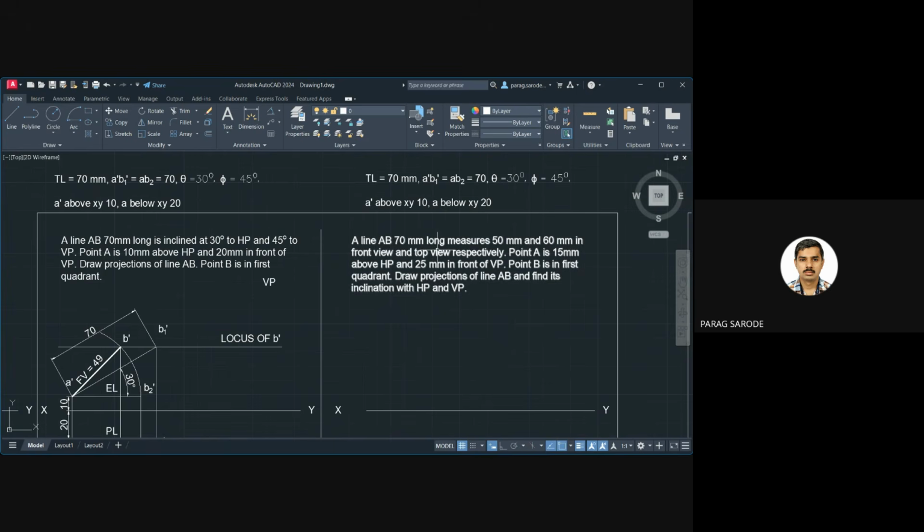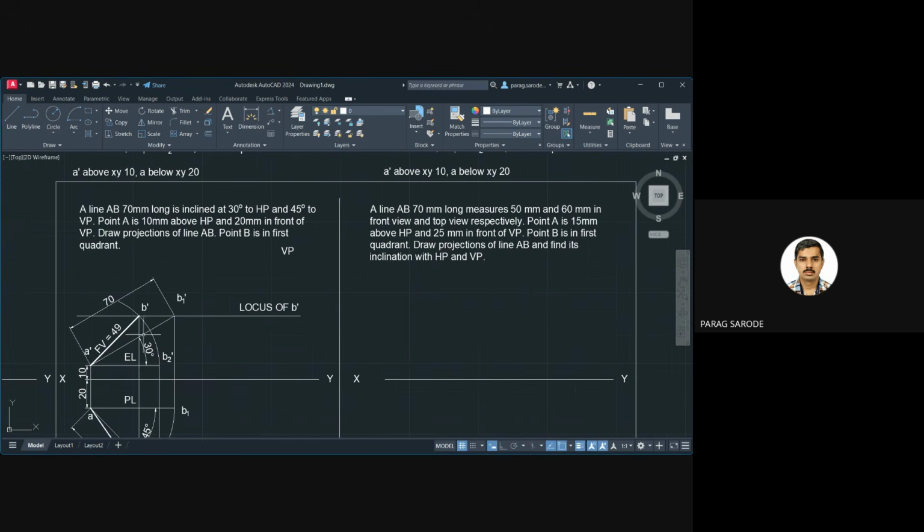Now, if you go to this question, this is the line AB whose length was 70, and now what is the front view? This is the front view, correct? Getting it? Now what they have given is this line as well as this line, both, correct? At what angle? This line is there.